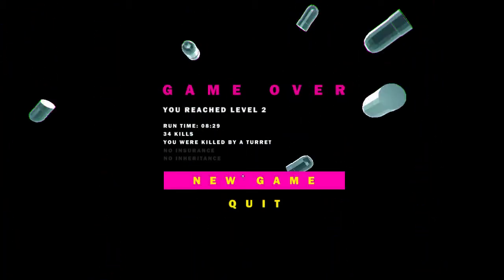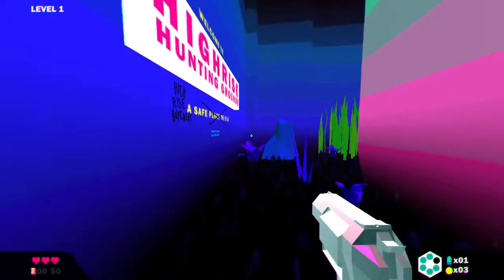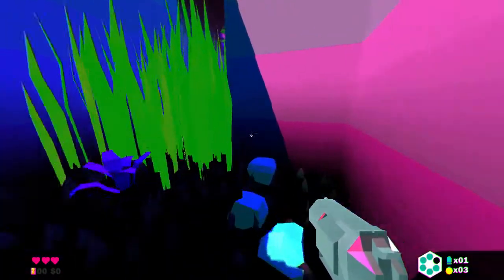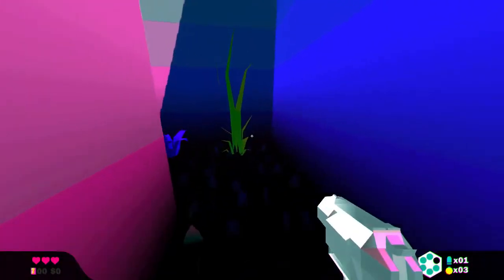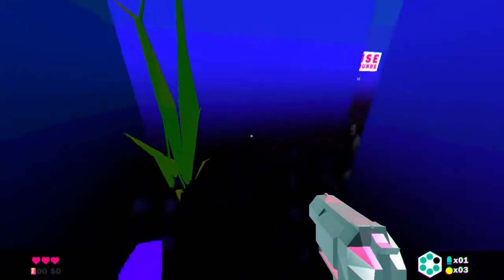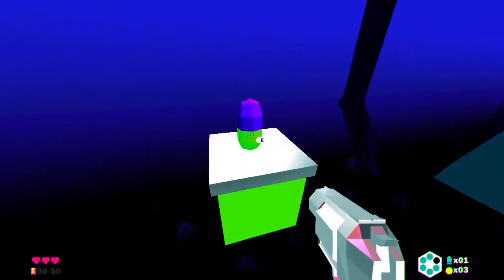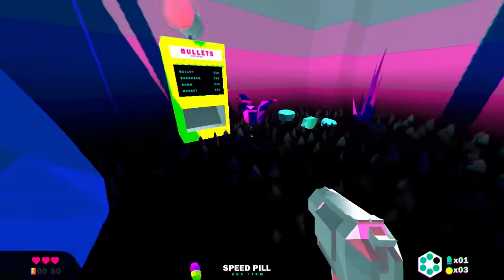34 kills, you were killed by a turret. No inheritance and no insurance. Inheritance and insurance are things where if you get inheritance, you can allow your next life to have some of the things you collected on this life, and insurance is pretty much the same but with the monetary side. So it's nice to have, but it's not the end of the world, and it's more roguelike not to have them.